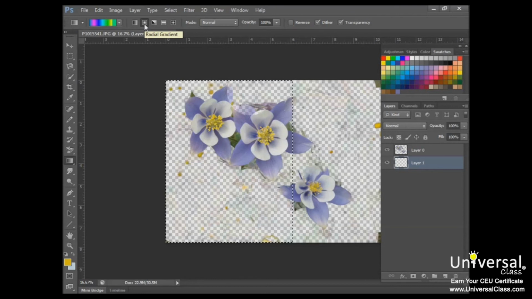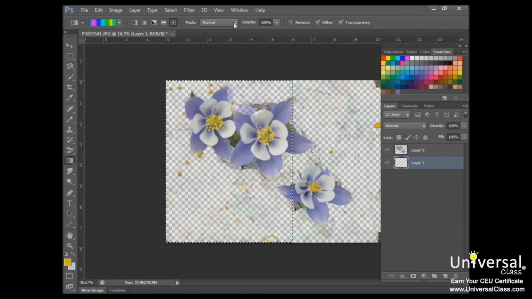Radial gradients go from starting point to the ending point in a circular pattern. Angle gradients have shades that go in a counterclockwise sweep around the starting point. Reflected gradients have shades that use symmetric linear gradients on both sides of the starting point. And a diamond gradient has shades that start from the starting point and go outward in a diamond pattern. The end point becomes one corner of the diamond. So I'll stick with the diamond one.